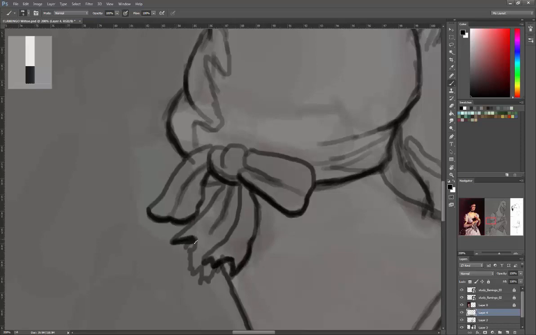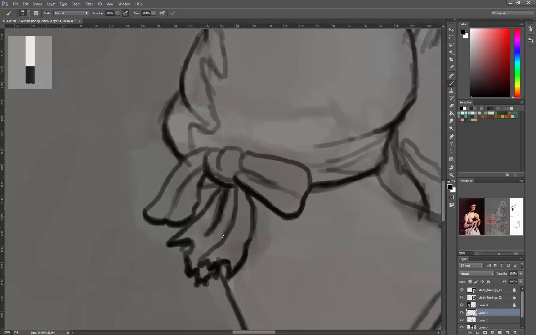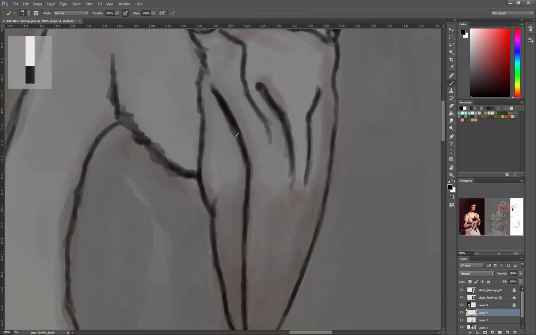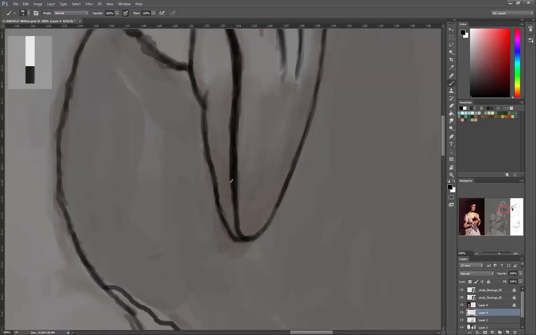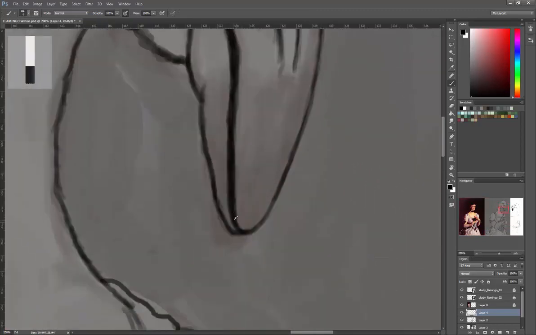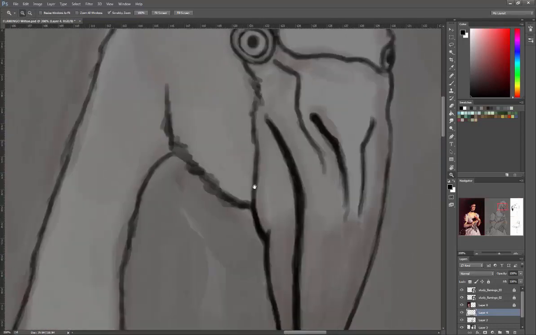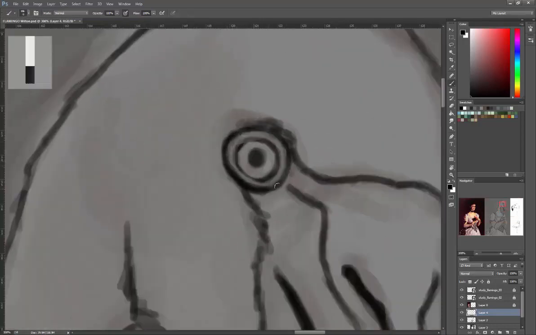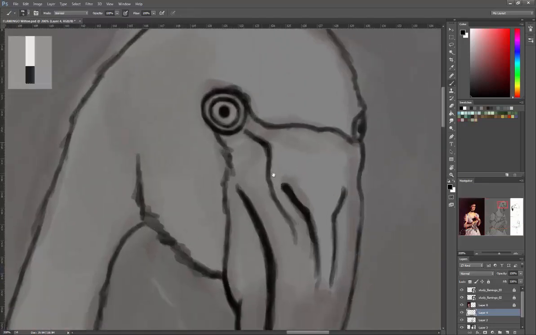So now I'm kind of working with line weight. How line weight works is twofold. The closer it is to the camera, to the viewer, the thicker the lines are. The further away it is, the smaller the lines are. Also, it works with shadows, so where the shadows hit the surface, the lines will be thicker on the opposite side. But also, to make it even more complicated, you need to have thicker lines where your main emphasis point is. So this is going to be the head. I want quite a few thick lines near the head so that it creates a point of emphasis for the eye to go to. It's got more ink on it, blah blah blah.